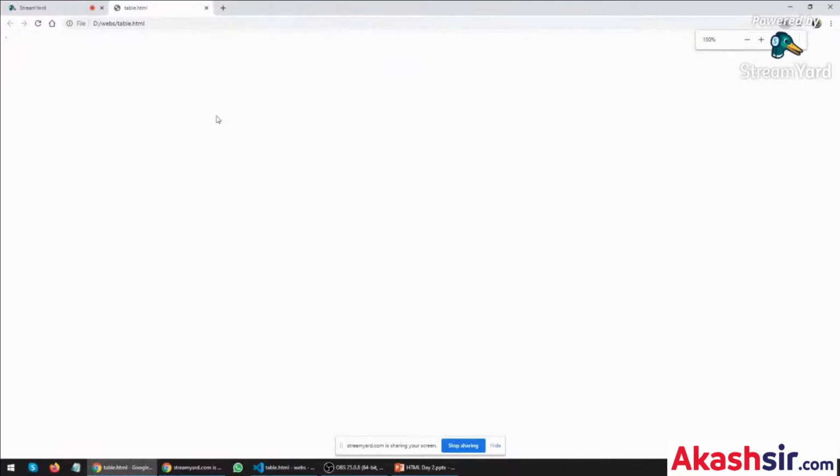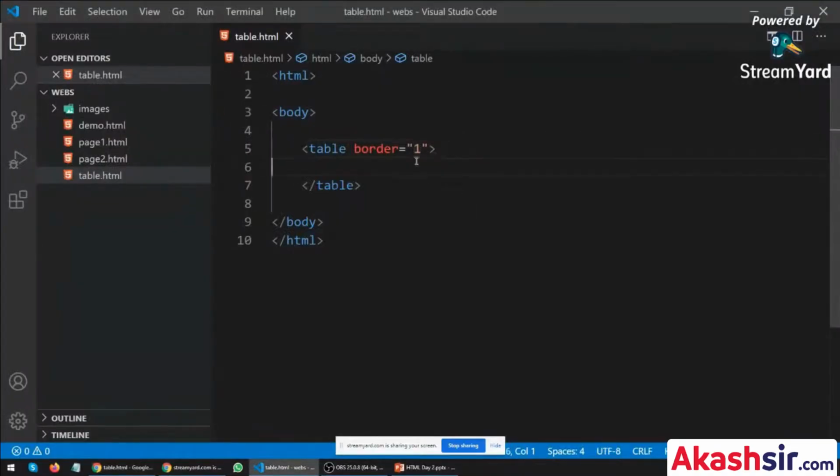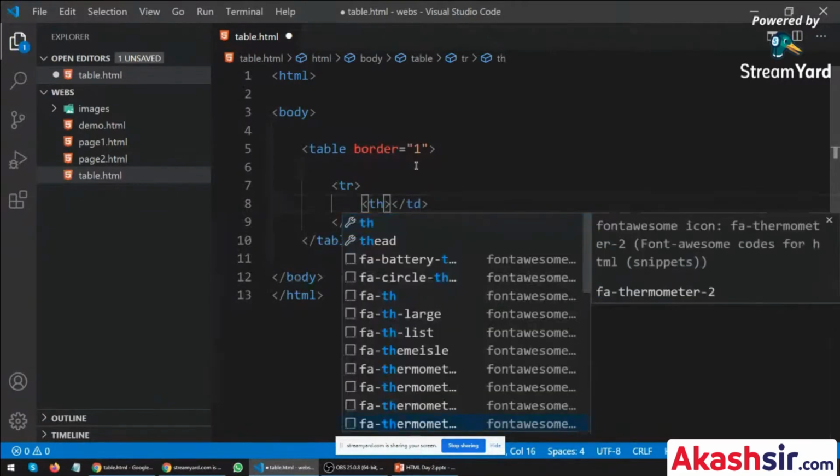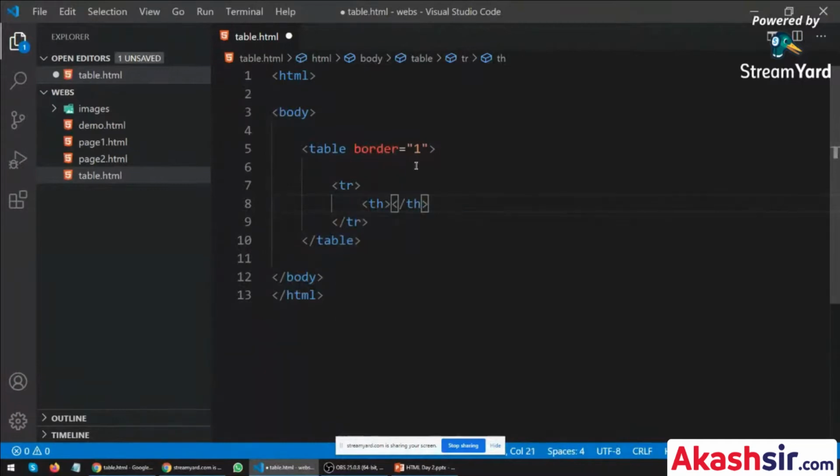So for example, I want to add some records. For that, you have to use one table row. Inside the table row, we have to create either TD or TH. But if you want to display your first row as a heading, then you can go with the TH option, right? So simply you can specify the TH. If you don't want to go with TH, don't worry, you can specify TD, okay? So just copy this TH 2 times. I think 2 times is enough. So the first will be number, and the second one will be name, right?